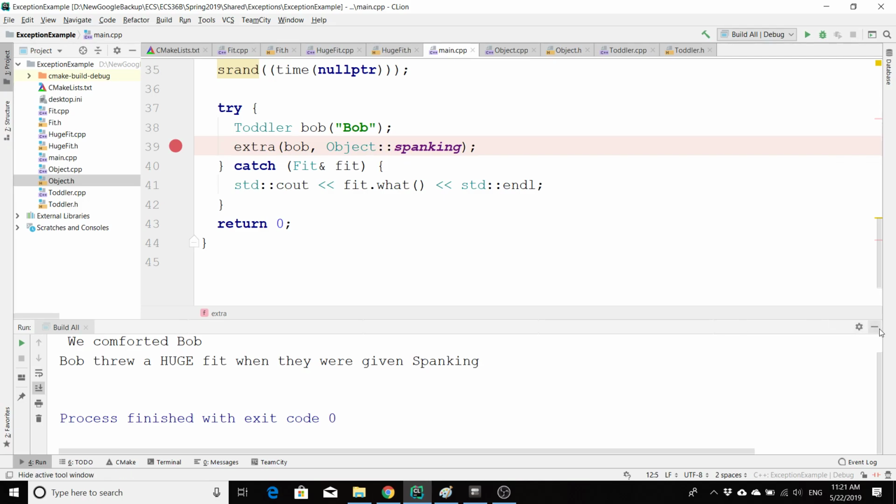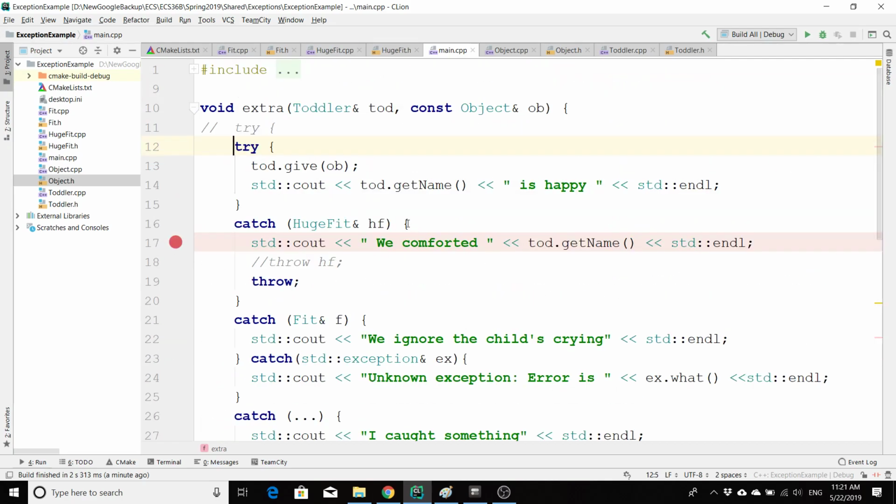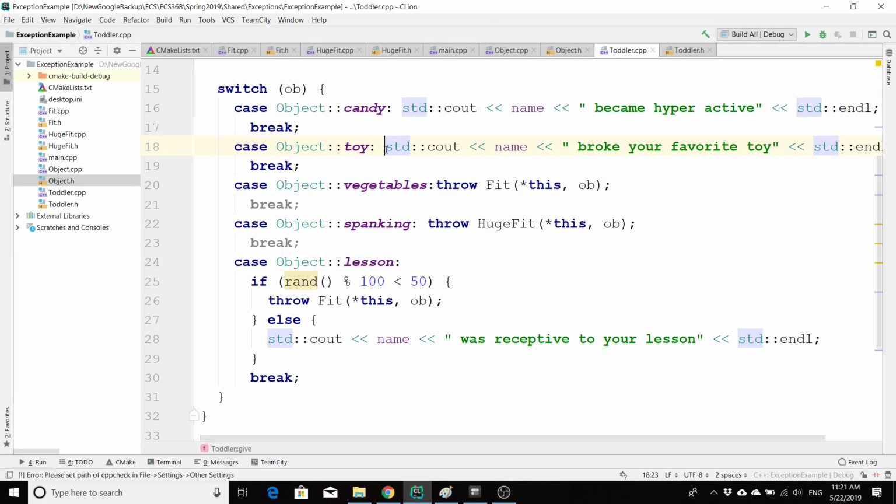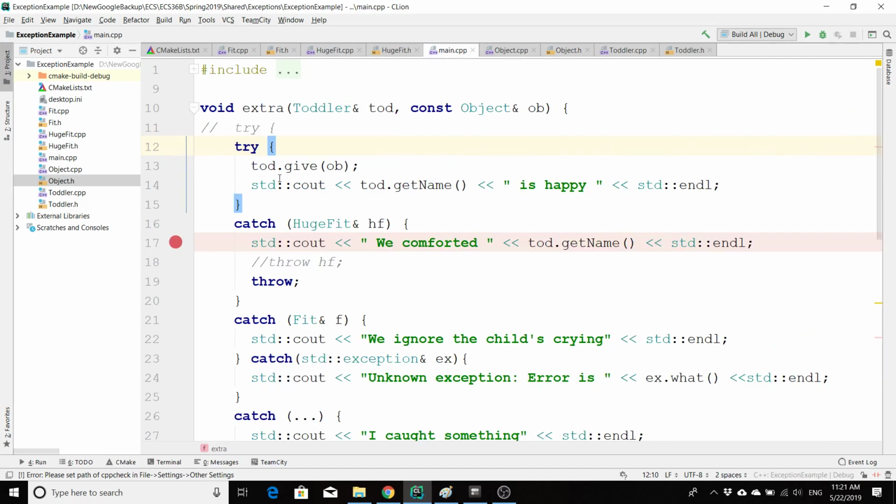Now, one thing that's a little bit weird about this example is most of the time you would not have a try catch on the error that you're throwing, right? So normally, like here, we're trying to give them something, and then if something goes wrong, you have the catch. That's a little bit unique in just this toy example to show you how to use things. But normally you would check for some error and then just throw it, which is probably what's happening back here. In toddler, we don't try to catch our own exceptions. We just throw them from inside of ourselves because we don't know how to handle these situations, right? So we just throw them back. So I guess these try catches make sense.